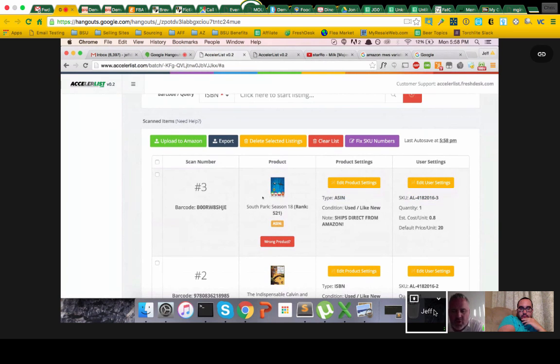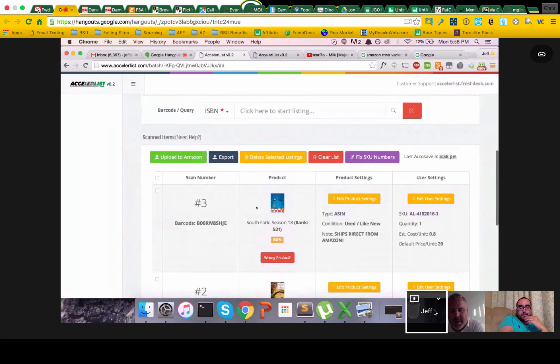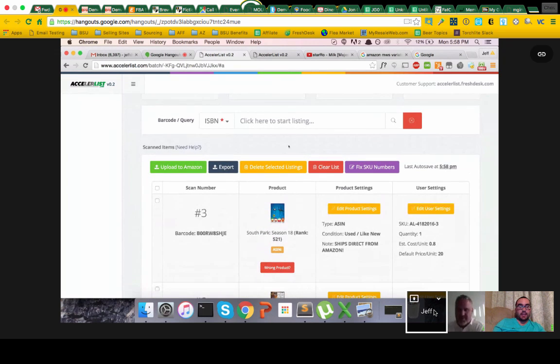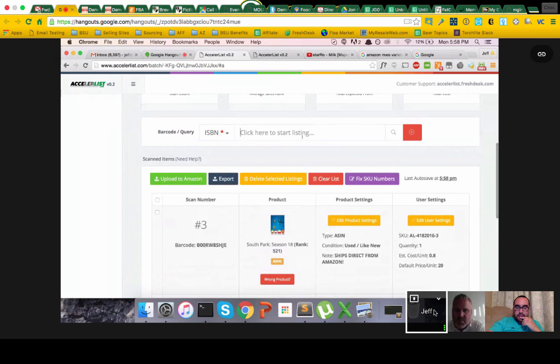As Chris, as you know, you might get multiple results for an ASIN, and you've got to decide which one am I going to go with. The process is to go with the low rank item, correct? As long as it matches the product you have, but if that's the case, you always go with the low rank one. So yeah, you're right. Okay, that makes sense. And so the next thing I want to show you is, let's say you don't even have a barcode for this at all.